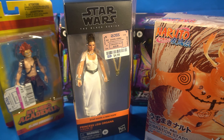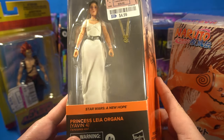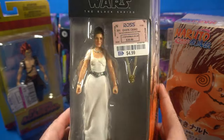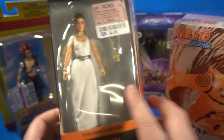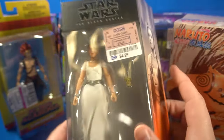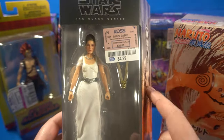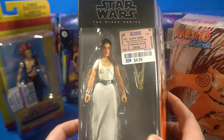So that's why I was down there, and I figured I might as well check out the toys while I was there. One of the first things I found was this Black Series Princess Leia from A New Hope. It says $20 but take that price with a grain of salt — this figure would retail at Target or Walmart for about $25, so getting it for $4.99 was a steal.